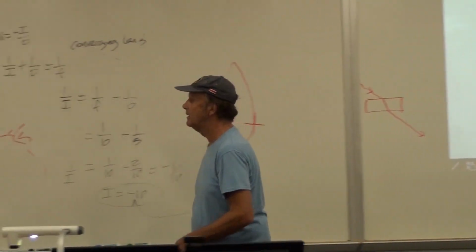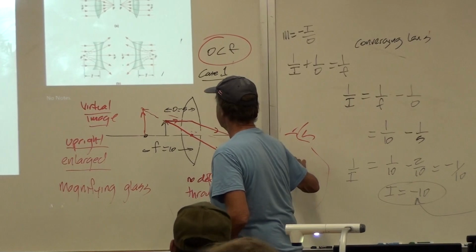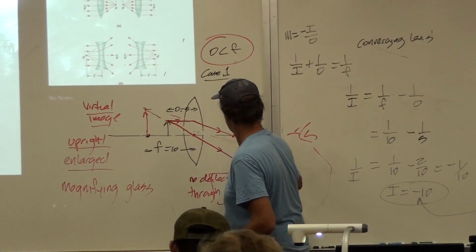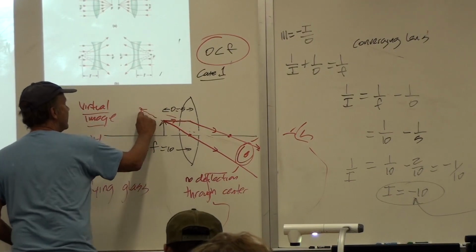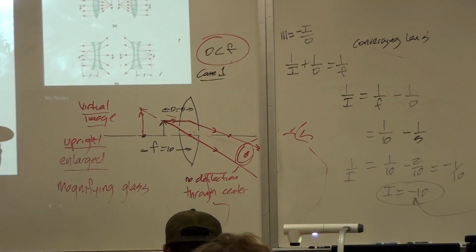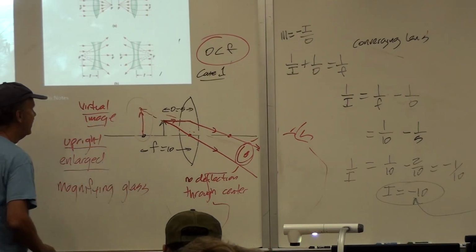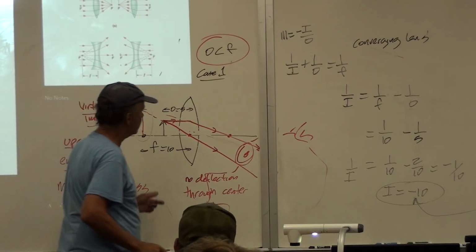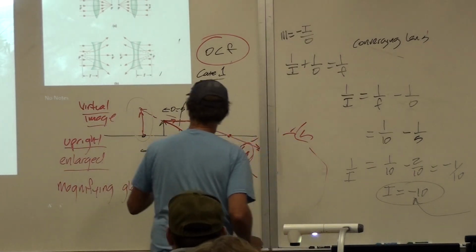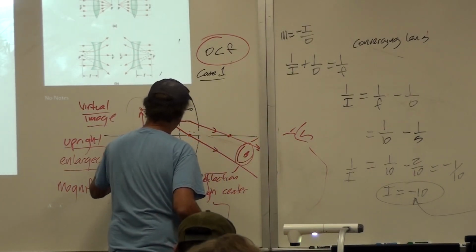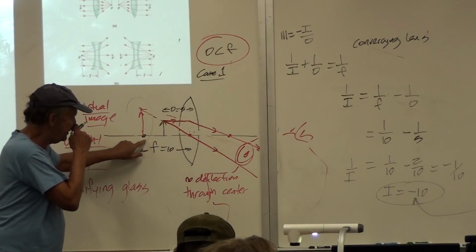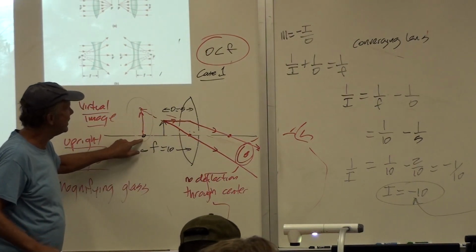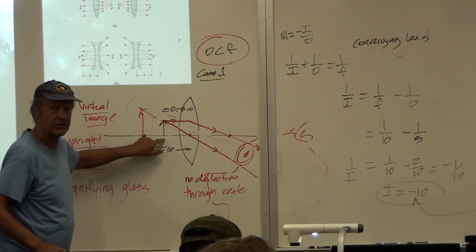Because here, light can go through the lens. And so that means that once it goes through the lens, the eye has to extrapolate to where the brain thinks that light came from to produce this virtual image at this location. And we can see that it looks like it may be about, well, it's right there at the focal point. But it's at minus 10 because what we mean by negative here is that it's on the same side of the lens as the source of light.